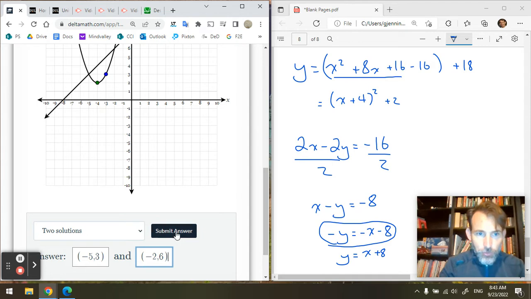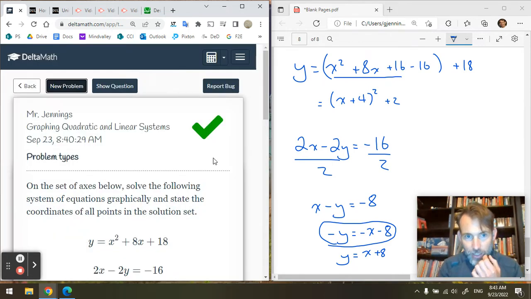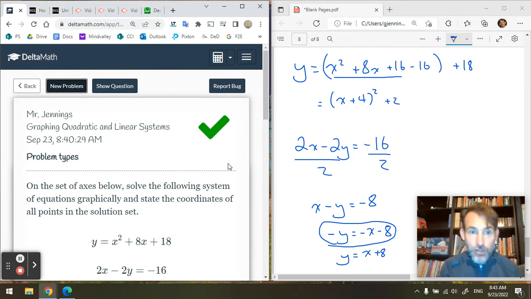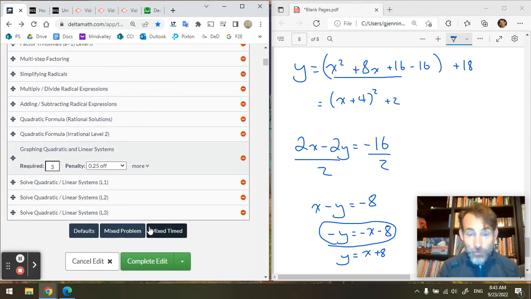You're going to use your tools to graph and then apply your graphing to solve these linear quadratic systems. You got to do some algebra, you got to do some doing, okay? I don't think you need to see more examples, and we will go over this in class. So if you're already here, you're kind of ahead of the game. So great. Ask me your questions by email, send me screenshots, and I can help you out.